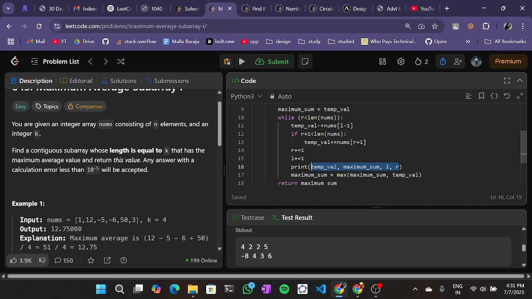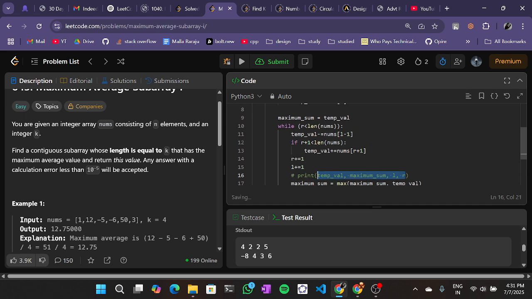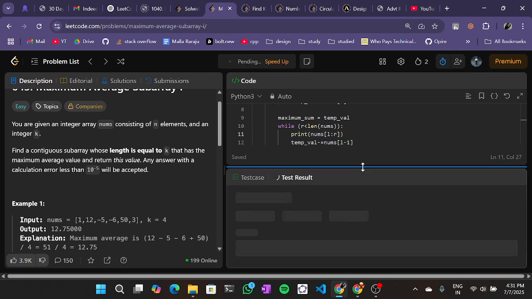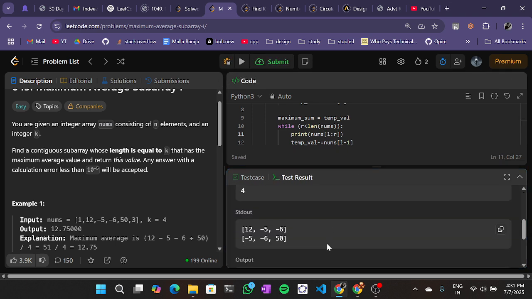Let's check from the debugging what is going wrong. It's not very helpful, so we comment this out and let's check the slice. That is minus 5, minus 6, 50.